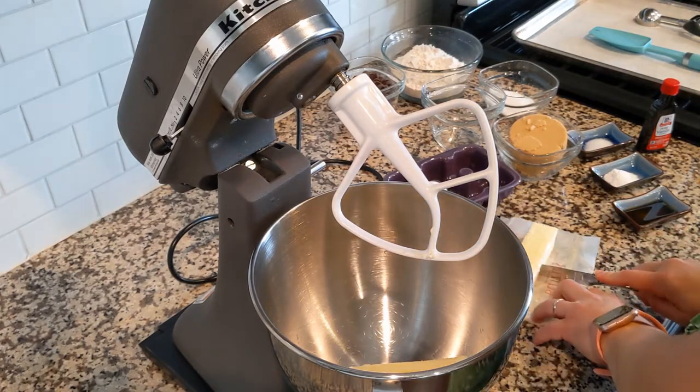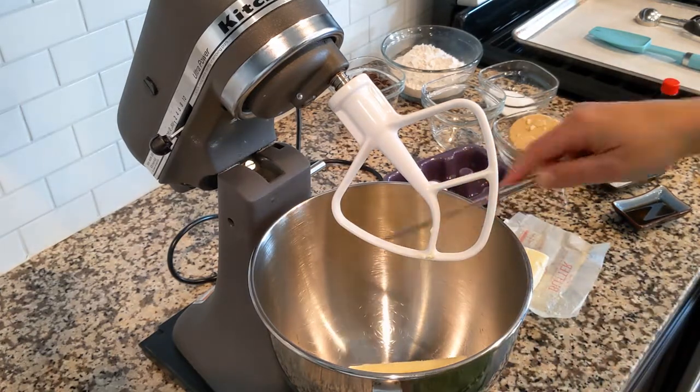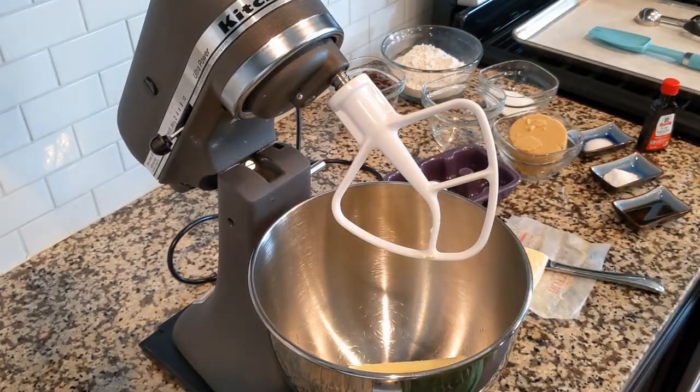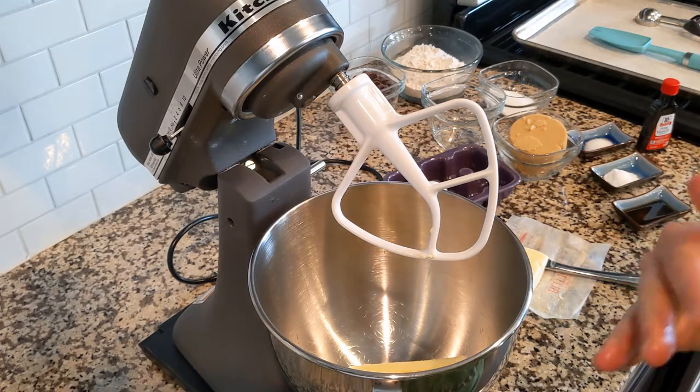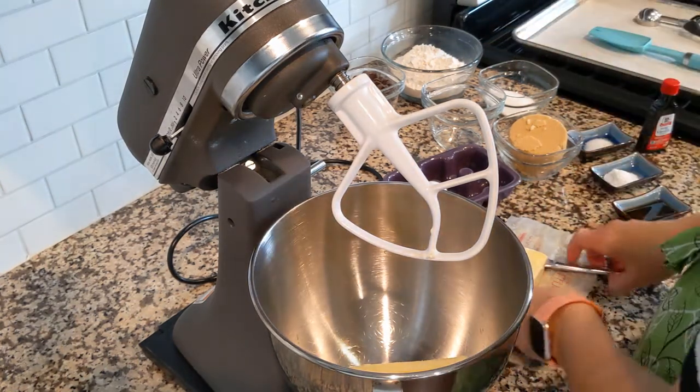And I also like it because you can control the salt content of your baked goods. Not all salted butters are created equally, so you might end up with a saltier or a less salty butter. This way you can control the amount of salt. So I always use unsalted butter. So we start with 1.5 sticks.